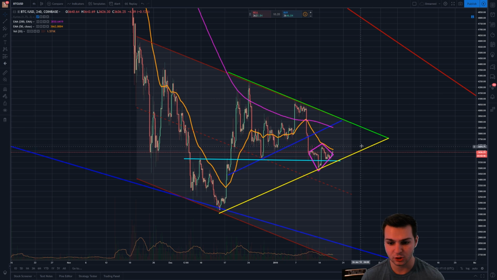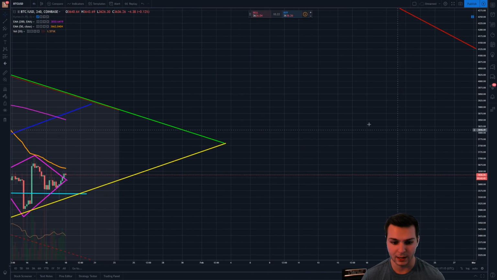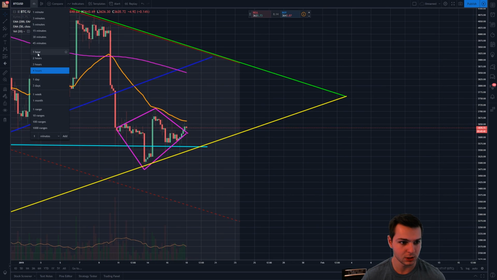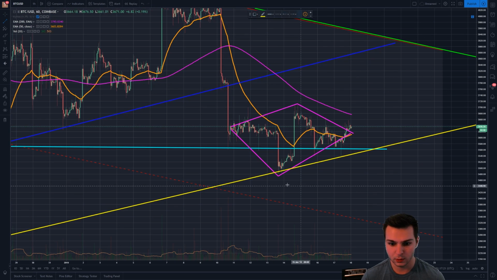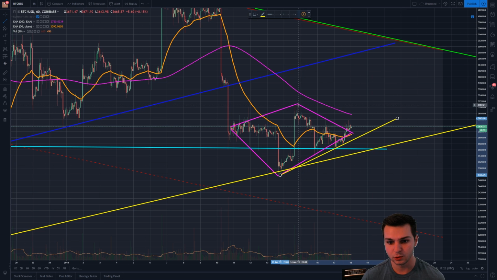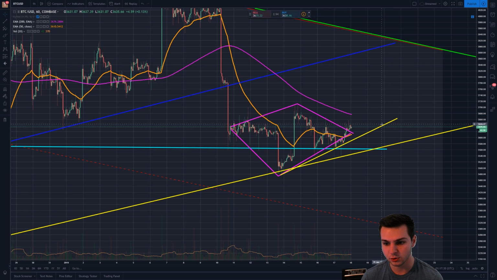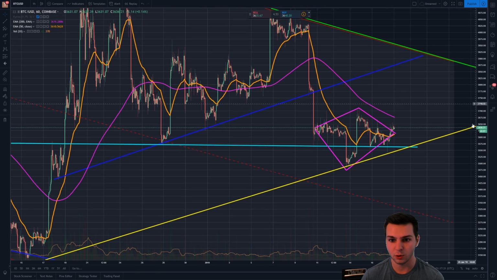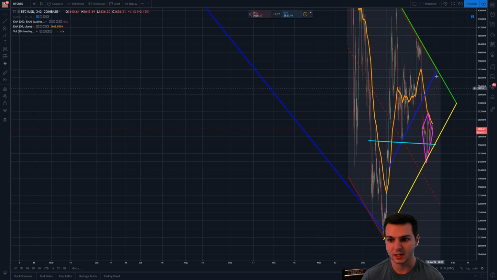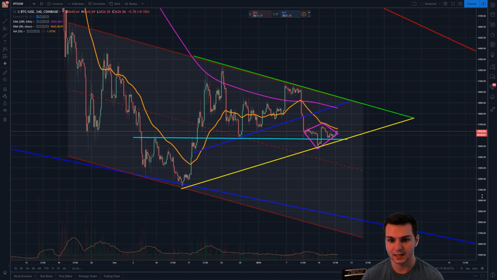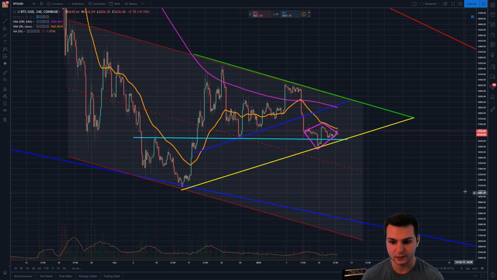You can say the same thing actually for the smaller scale, so if we zoom in over here and maybe switch this to a 1 hour, we can see the same thing happening. And so we can actually draw a pennant over here, just much like this, and say, all right, well, a pennant is definitely forming on both of our timescales. I would say definitely more significantly on the 4 hour in a larger view than in a smaller view like the 1 hour, because this is the really big one that's catching my eye here. I think it's very clean and it's very obvious.